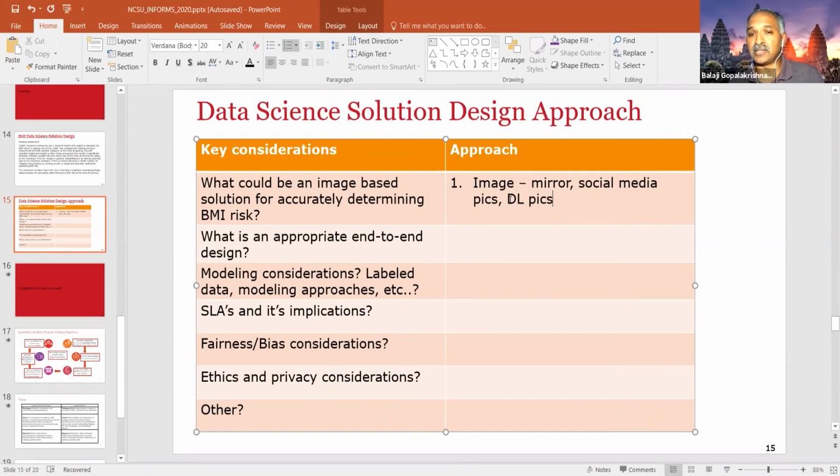If you have looked at CNN models and other things, social media pictures come with so many different kinds of backgrounds, angles and shades. That makes it almost impossible to use social media pictures to predict the risk of BMI. So, did anyone think about selfies? Just the face. Yeah, the thing is, taking pictures in front of a mirror or making selfies is what I was trying to say. Okay, got it.